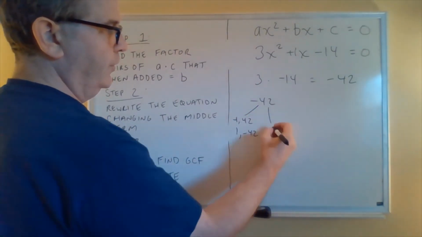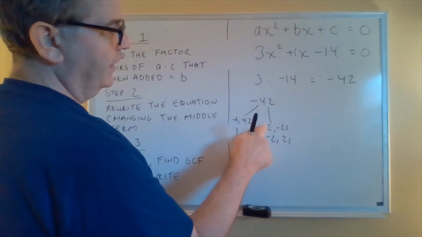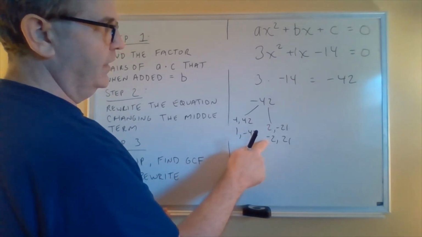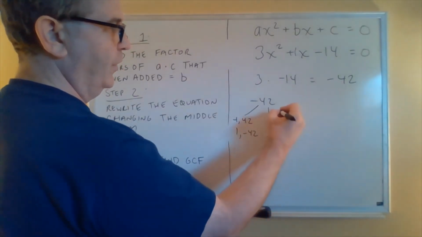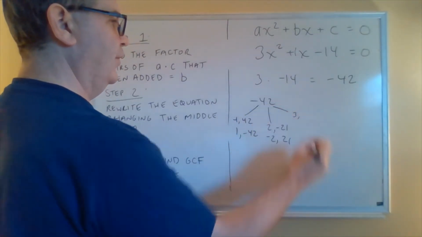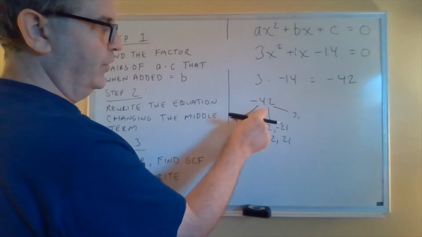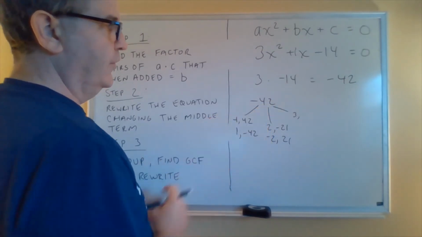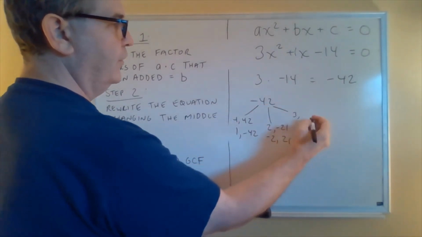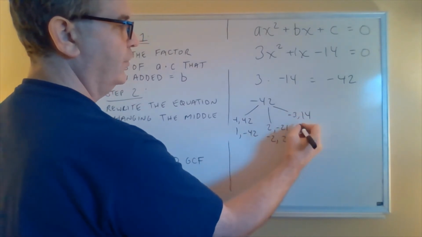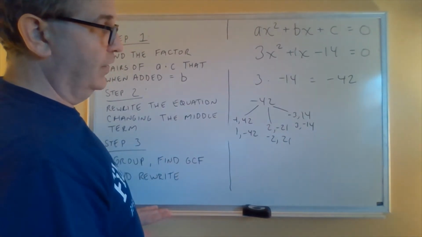Does 2 go into 42? It sure does. So we'll have 2 and negative 21, or negative 2 and 21. Either one of these, when we add it together, equal 1? No. Because 2 plus negative 21 is negative 19. Negative 2 plus 21 is a positive 19. How about 3? Does 3 go into it? Yes, it does. Remember when we test for if it's divisible by 3, we add the digits together. 4 plus 2 is 6. 6 is divisible by 3. So negative 42 will be divisible by 3. How many times does 3 go into 42? It goes 14 times. So negative 3 and 14, or positive 3 and negative 14. Neither one of those, when added together, will give us 1.